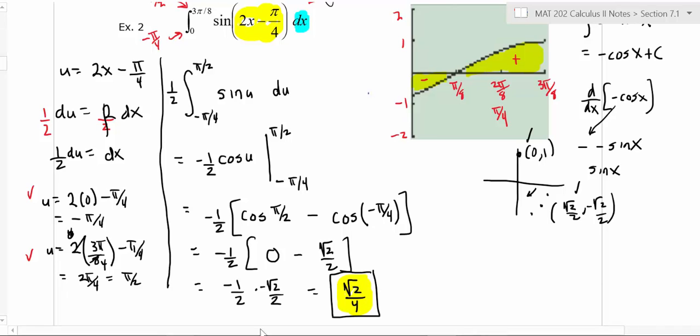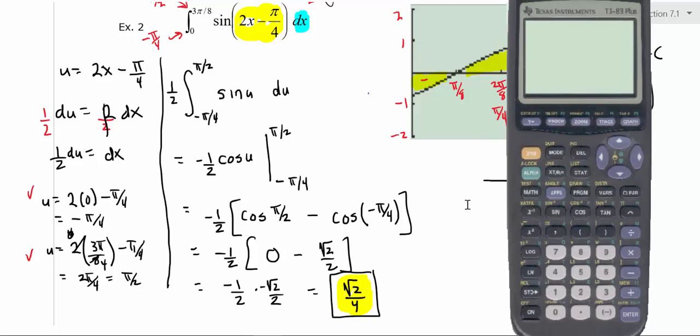Now the thing that you can do on a definite integral a lot of times is you can check your answer with some technology, with your graphing calculator. So what I'm going to do on this, since I've got the graph up here, I can go second calc. I can go to option 7. Press enter. Now the lower limit, we're going back to the original integral, not the u-substitution integral. We had a lower limit of 0. Press enter.